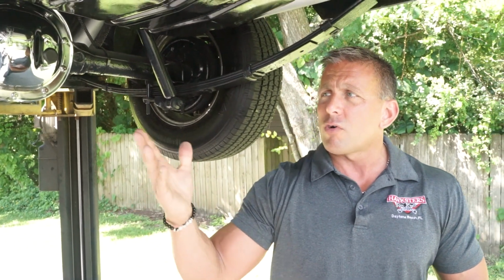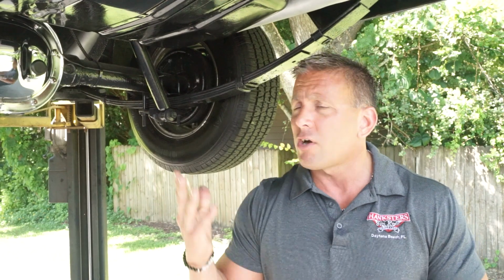Once the vehicle is funded in full, we put it through a pre-delivery inspection process. We check lug nut torque, tire pressure, and all the fluids, and make sure we didn't lose any brake lights, tail lights, reverse lights, windshield wipers, or horn. They're old cars, so things could stop working or start leaking at any time. So we give it one last once over before it leaves here, and then it's on the way to you wherever you might be in the United States or in the world for that matter.